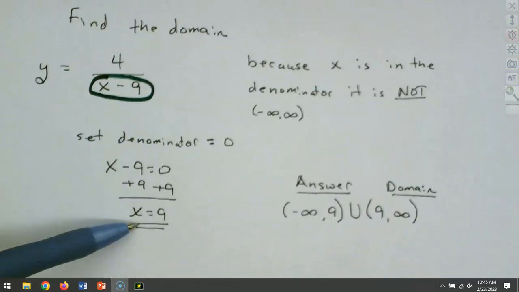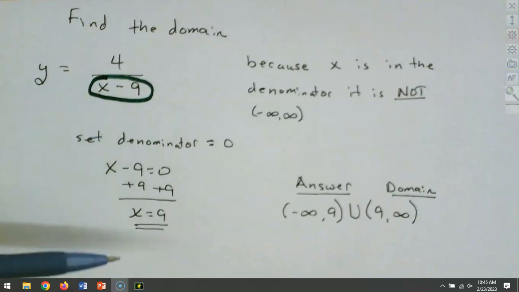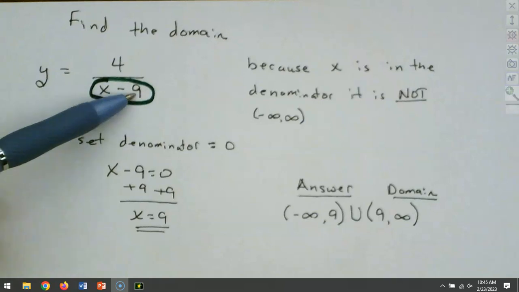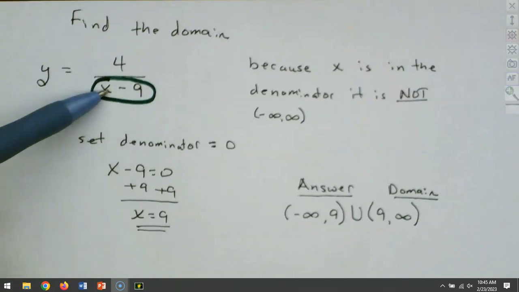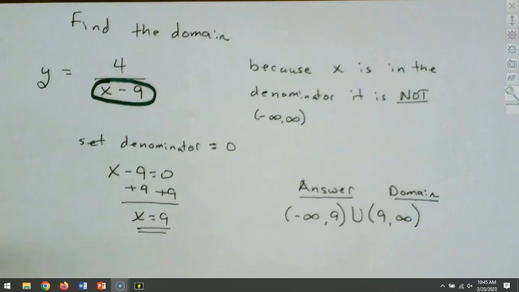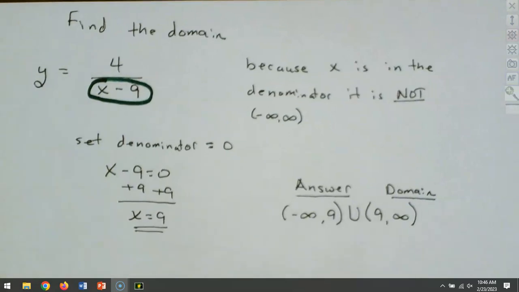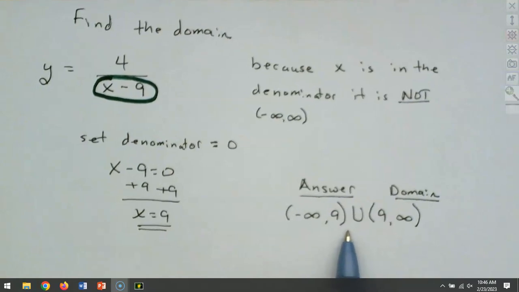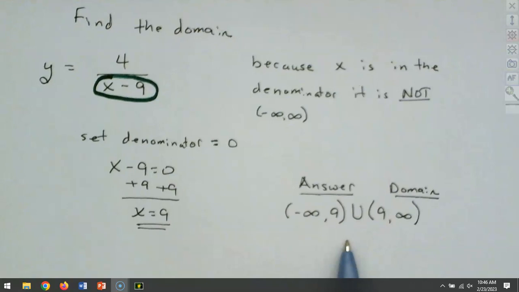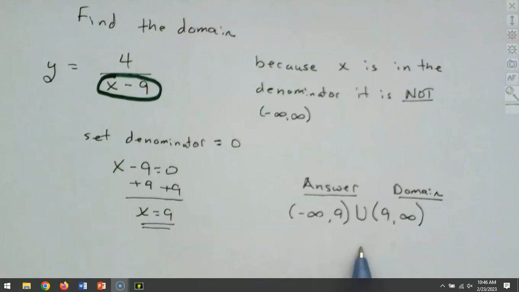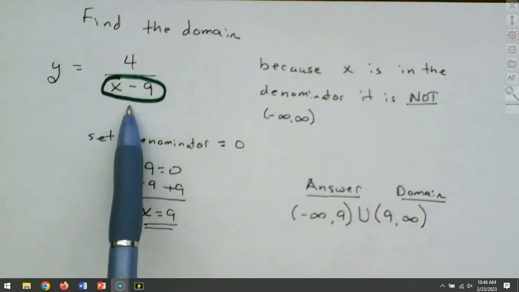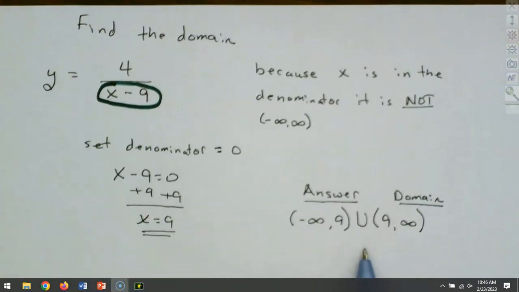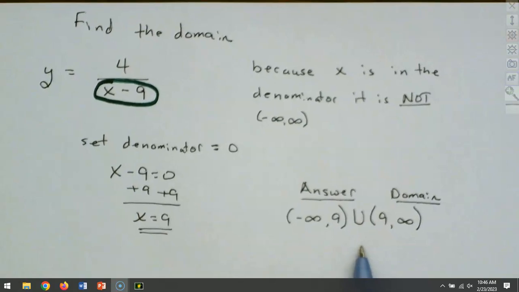What happens if I plug the 9 in here? We found our number to be 9. If I plug my 9 here, 9 minus 9, that is what? 0 down below. And I can't do that. Now, why do I write it like this? Well, I write it like this because this is basically saying, in interval notation, all numbers work except for 9. Because 9 would give you division by 0. So that's why we write it like this. It's taking out the number 9. Every other number works but 9.